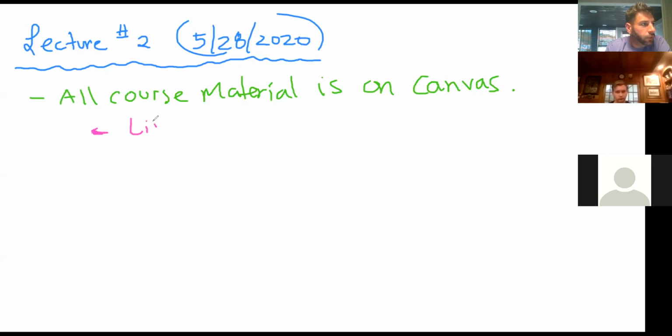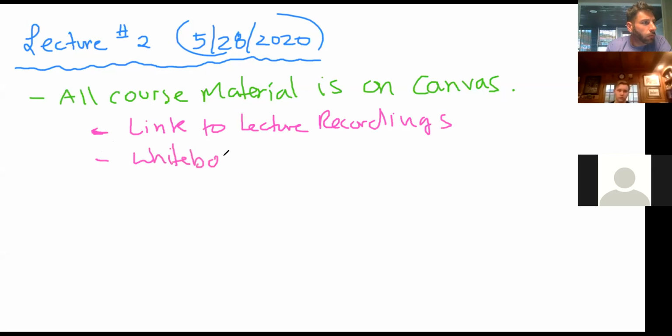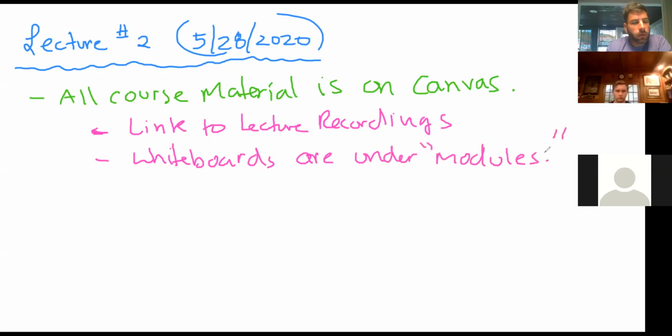Just a couple of things that you should see there right now: a link to the lecture, the recordings. You should see that as soon as you log on. You should see whiteboards, which are going to be under what are called the modules. All these whiteboards that I write on, I'll save them and post them to the internet if you want to go back and read them.